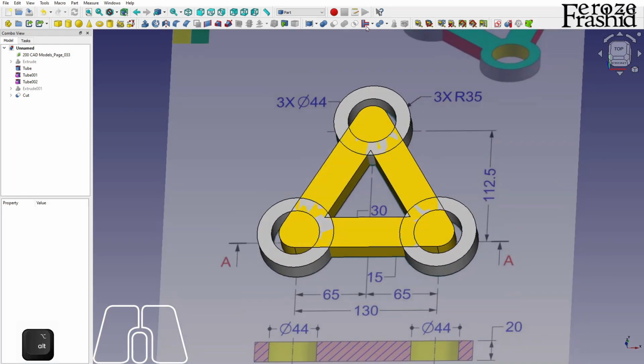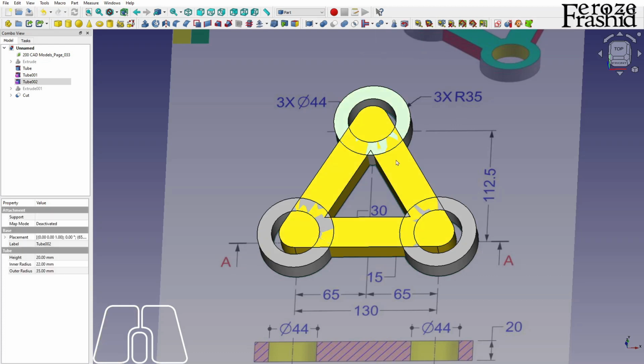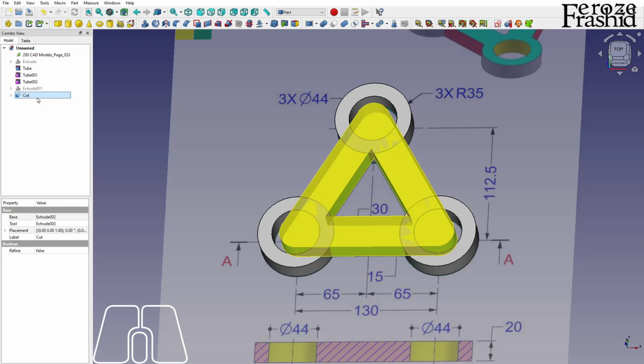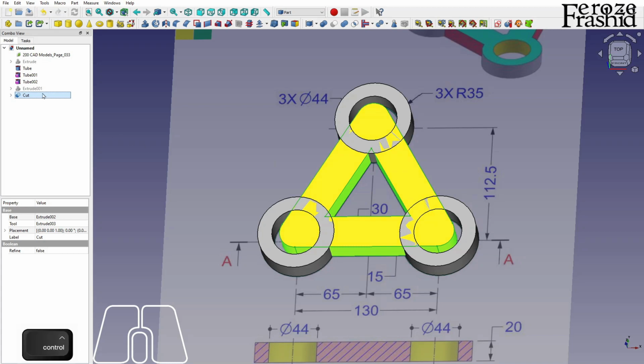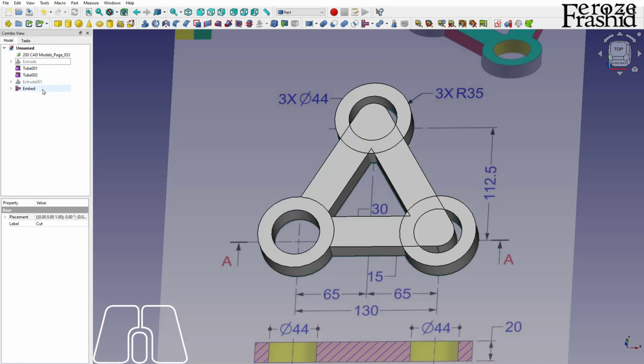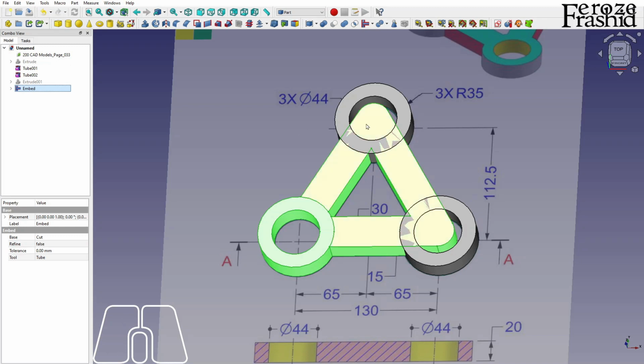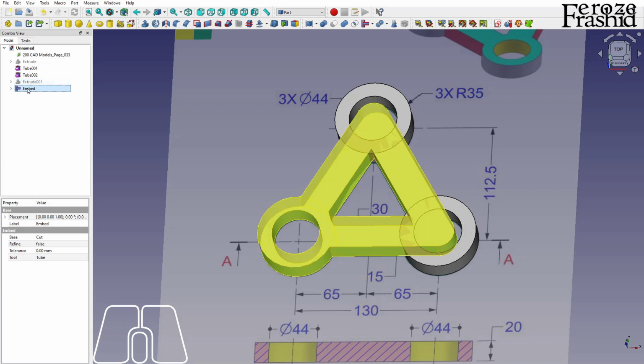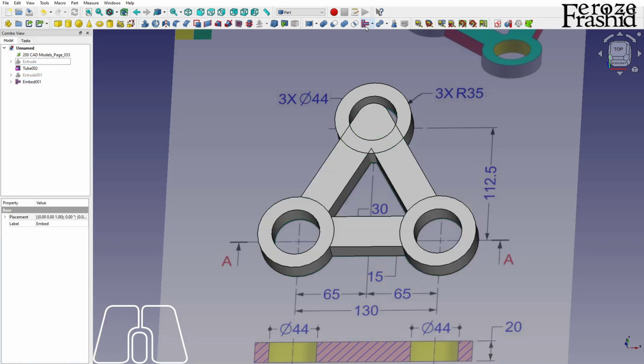But we can do, okay, remember that video where I said embed? We want to embed, but the sequence of selection is important. So we want to keep this object whole. We want to delete half of these objects. I want to cut this object and I want to keep the tube. So take the cut first and the tube second and hit embed. That worked. So I want to cut some of it. So take the embed and then take the second tube, hit embed. Okay.